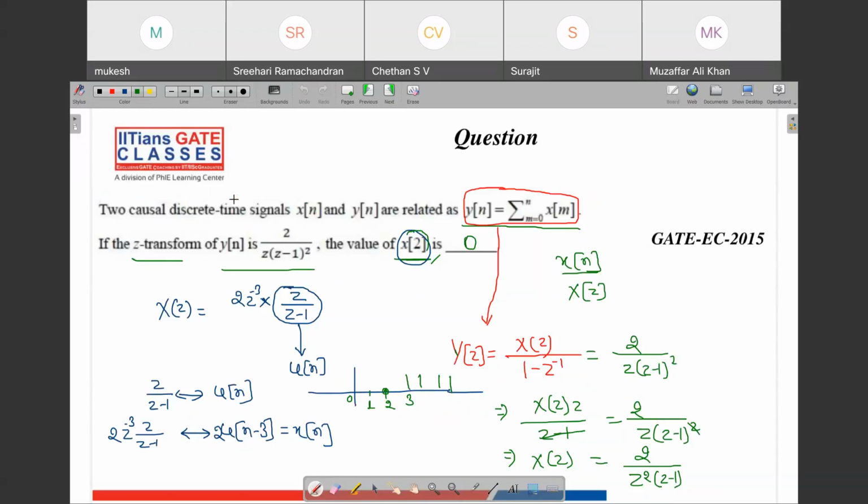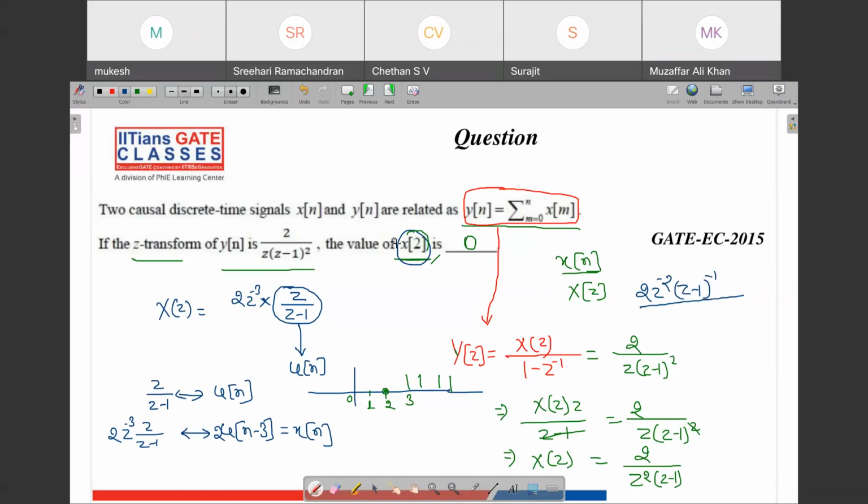So you can also write 2 minus 2 into z to the power minus 2 into 1 minus z to the power minus 1 in this form also, na sir? Oh, wait. What you mean is that we can write it as z to the power minus 2, z minus 1 to the power minus 1. Yes, sir. Taking out minus and common and then expanding. Yeah, that you can do if you are able to expand it. Like if you know the binomial series, you can write it and then find out.